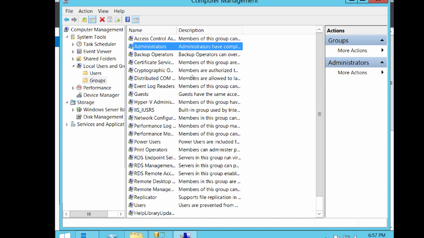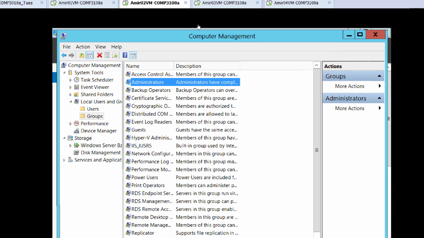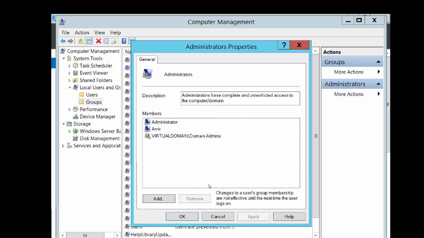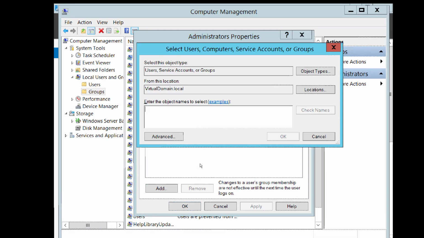So you have to just double-click, it's on server 2. This is the exact same thing we're going to do on server 3 and 4. We normally call it local administrators, but it's not literally called local, right? It's just the Administrators group. It is called local because it's not a domain administrator that we need to add. For every server, and for Windows 8, 10, 7 client machines, they all have an Administrators group that is called local administrators. So I'm going to double-click that Administrators group and then click the Add button here.